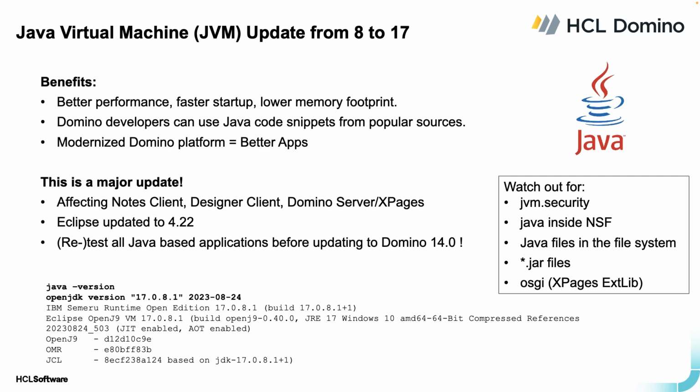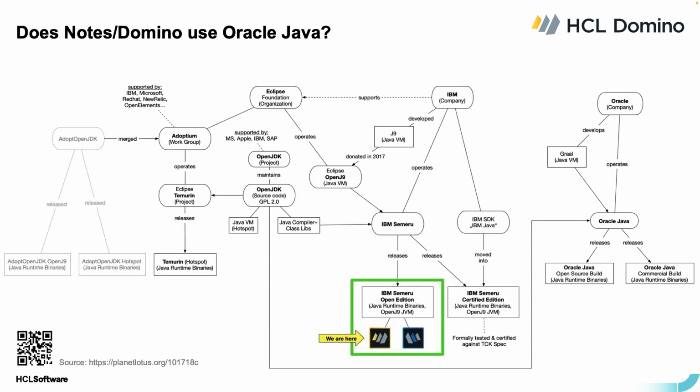So Thomas, we often get asked about the versions of Java that we use, and with the announcements from people like Oracle about charging for Java, we often get asked if that's something people need to worry about. And I know you created this really insanely technical slide because this is a deep dive after all, but I think it's important that you tell people where we are, and everyone can see we are here, right? So we're in the green box, but what does that mean looking at this spider's web of Java stuff? Yeah, I'm not going to explain the entire chart here. Sorry. Cool, because we've only got 20 minutes left, or 15.